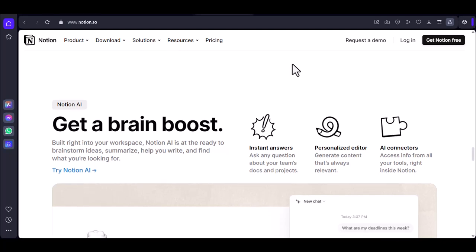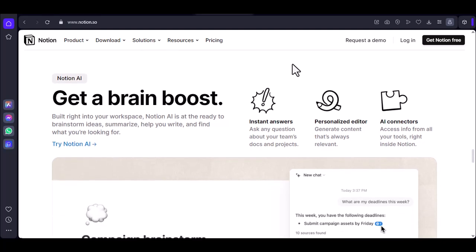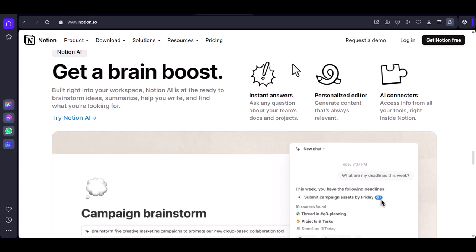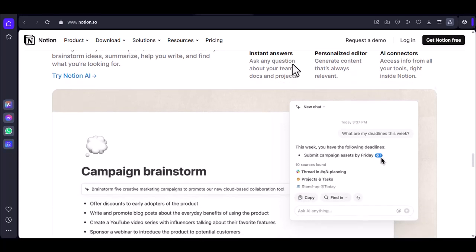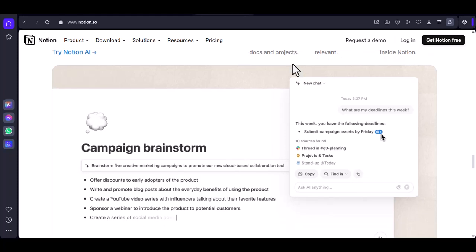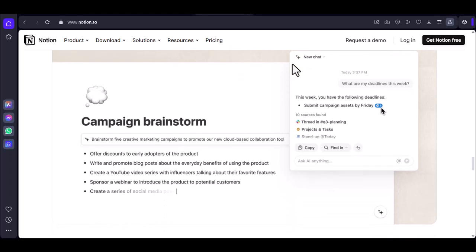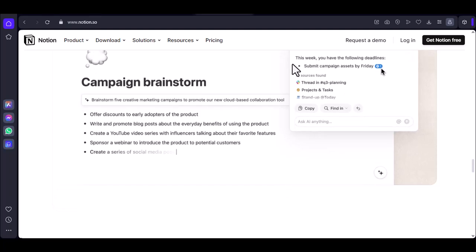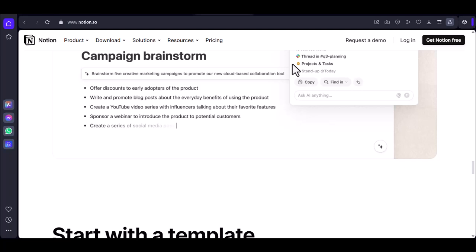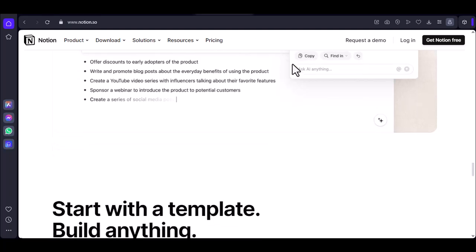Can you make a website from Notion? The answer is yes, but it's important to understand the limitations and considerations involved. Notion can be a great starting point for creating a simple website, but it may not be suitable for complex or highly customized projects. Ultimately, the best way to determine if Notion is right for you is to experiment and see what you can achieve.